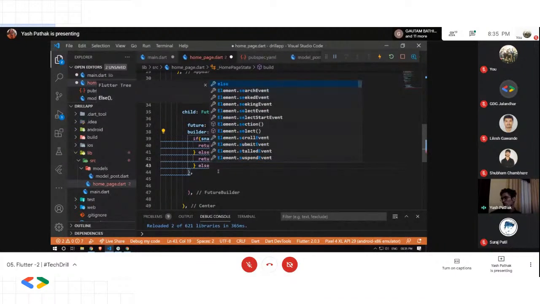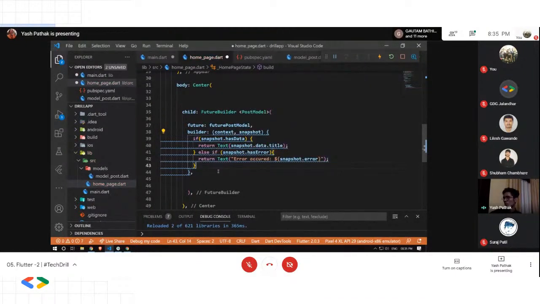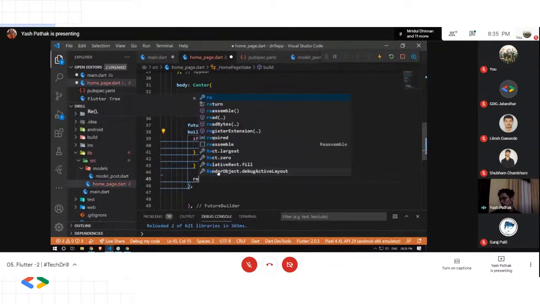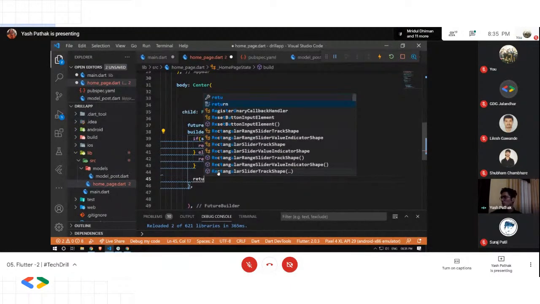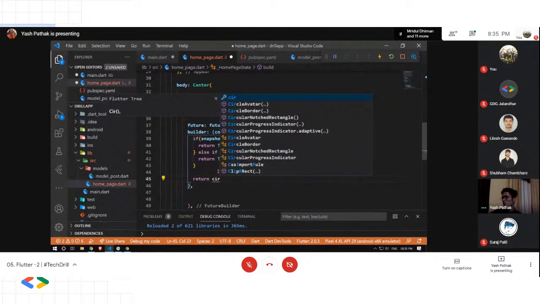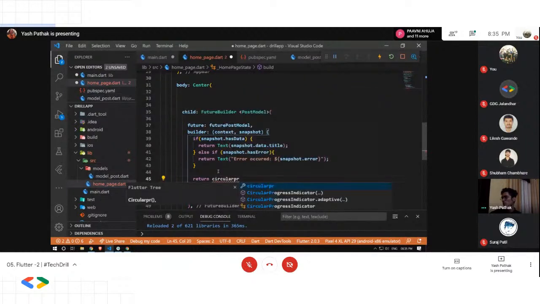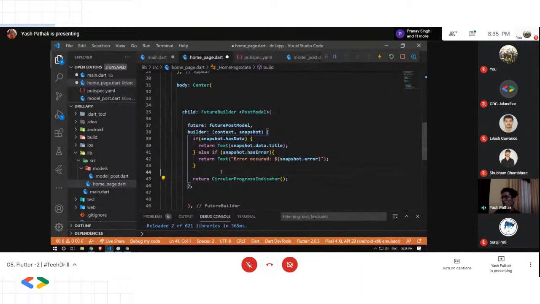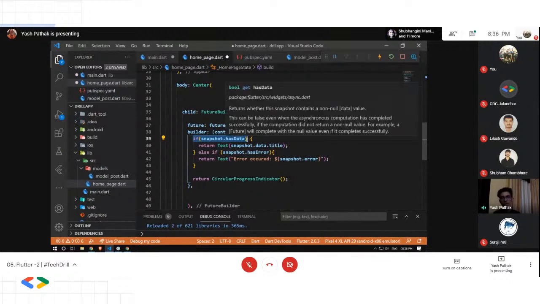And I can write here, if nothing is working out, let's say data is being fetched, then I can return a circular progress indicator. So what is snapshot? Snapshot is what I get technically into my data pool.